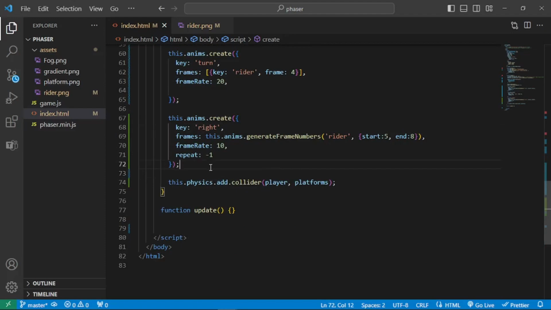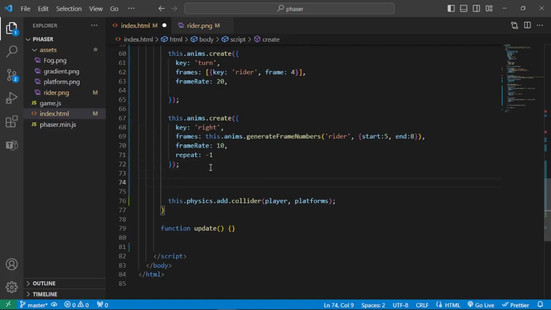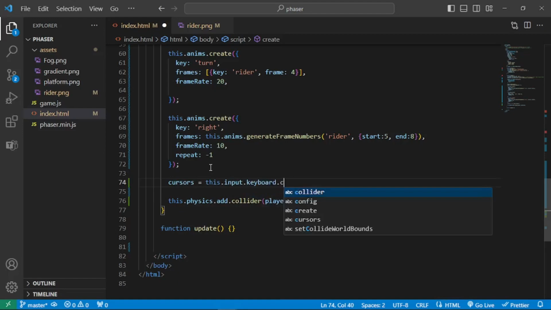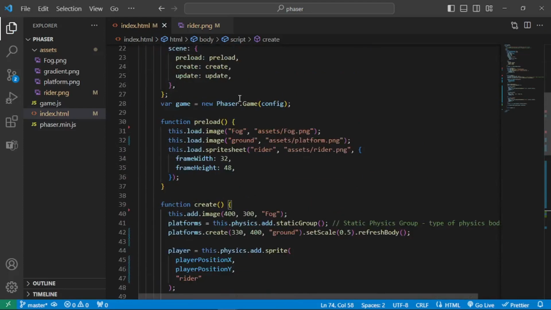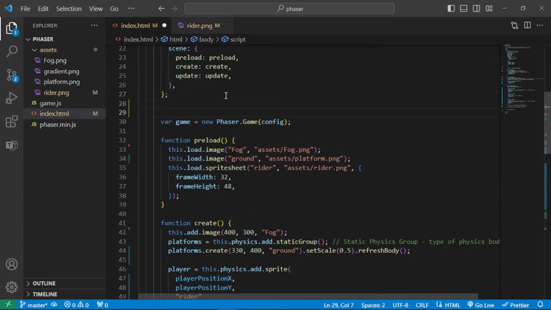Okay, and the next thing that we want to set up here will be cursors, with the this.input.keyboard.createCursorKeys method, and we'll have to declare some variables. Let me declare some variables on top.